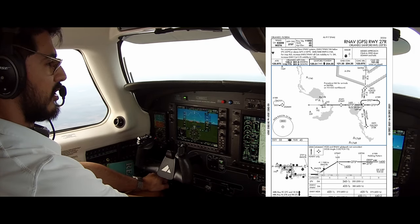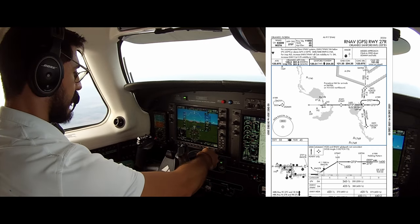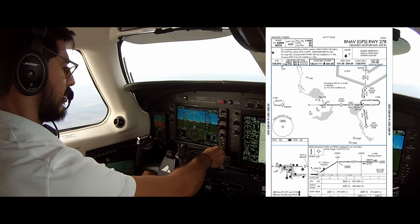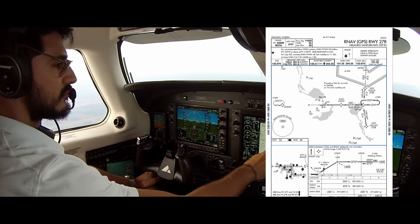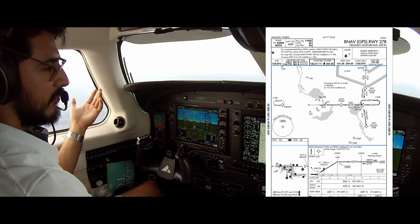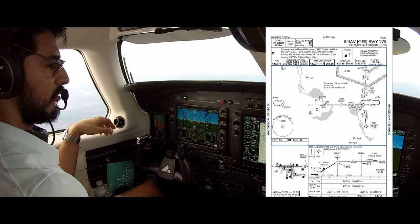Minimums 245, we put 240. We'll put 250 then. Timer reference, scroll down to the bottom and increase by 10 feet. There we go. Enter. MSA 2800 feet. I know we're not IFR, but I like to practice briefing these. Missed approach 2000 direct to Ugmine, hold.